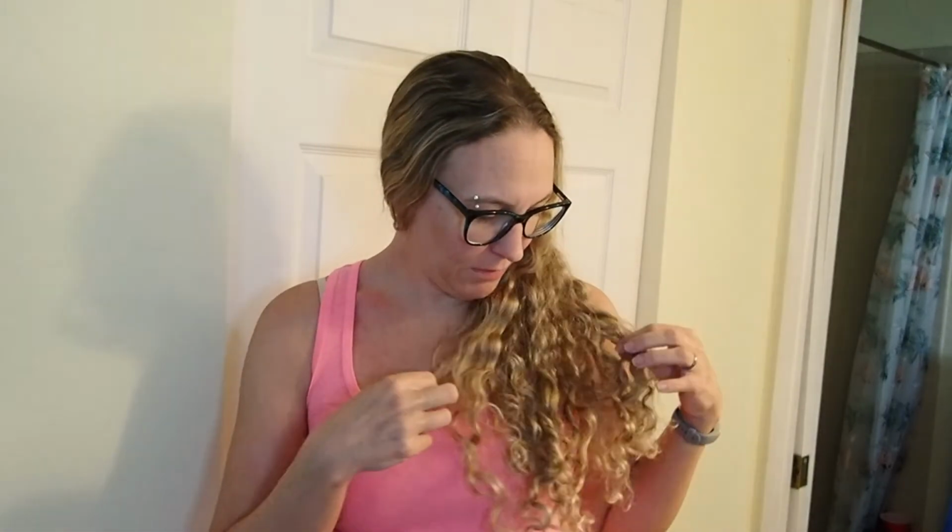I apply it sparingly. And, I mean, I've got some fuzz going on, but considering I slept with my hair down and tossed and turned a bit, it's actually looking pretty good, and I'm going out later, so I'm going to be wetting my hair and styling it later. So as you can see, I really focused on my hair being manageable and not necessarily looking perfect when it was down because I just didn't wear it down a lot.